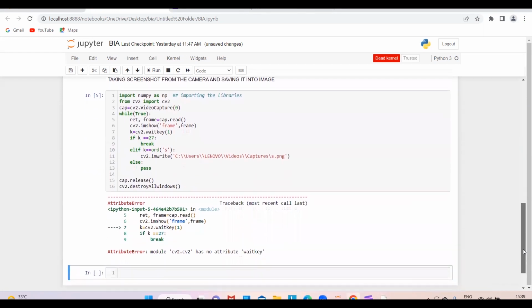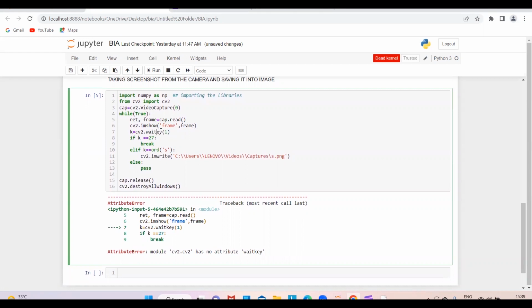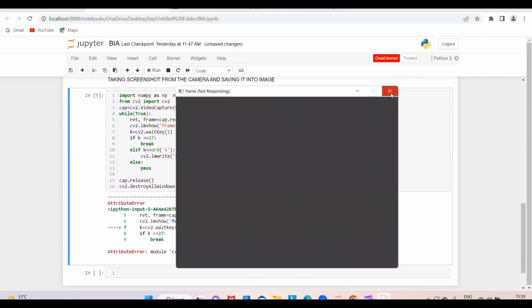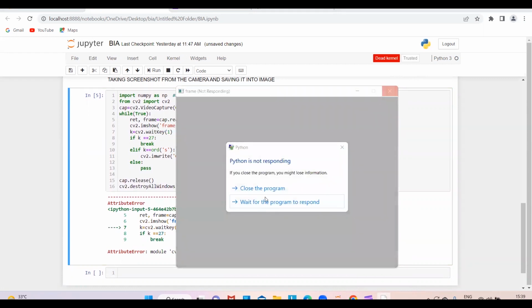It is giving me an error: cv2 has no attribute waitkey. Okay, the K in waitKey should be capital. I hope you are understanding how important capital and small case alphabets are when writing code.